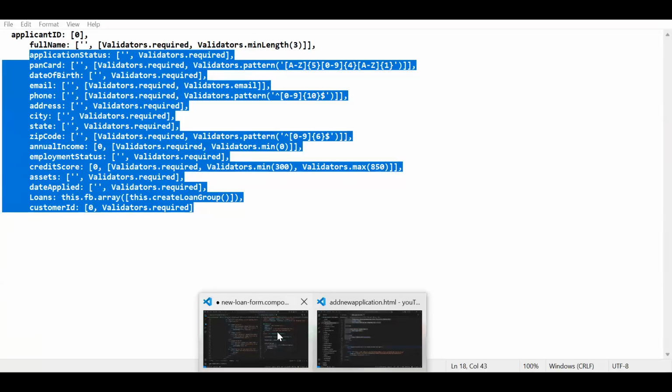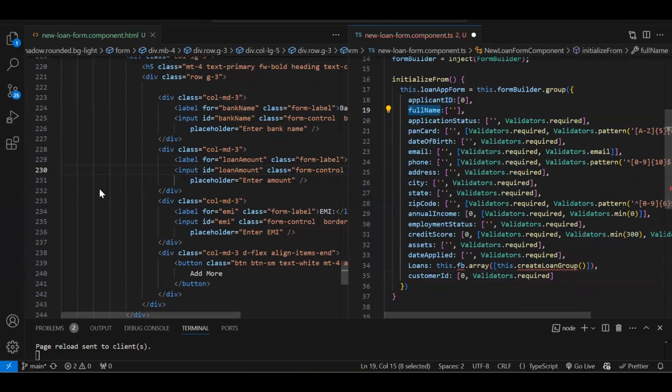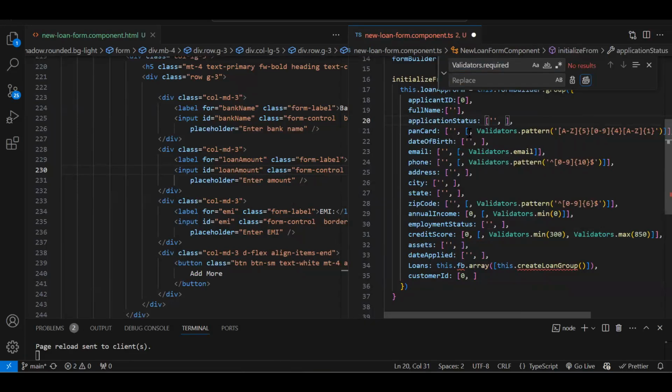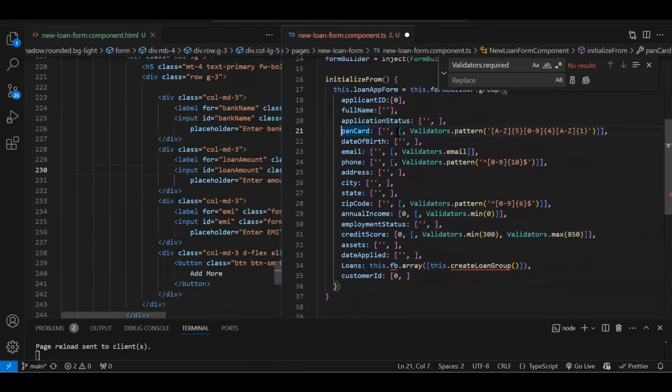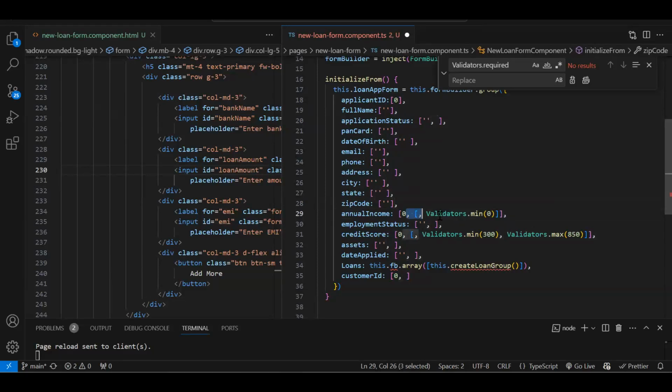So this will go over here. Just to save time, I have created some basic form. Okay. So you can see applicationId, all the properties we have in our object, I have created like this. Okay, so as I told you, we are not going to cover this. So let's remove this with empty, and sorry, let's remove the validation also. We don't need it for now. You can do it, but I'm skipping it because I don't want to waste time on validation. First, completing the project should be our first priority. If I get the time, I will cover the implementation only in this video. In a second video, I will cover everything like validation and what all advanced things we can do. Let me just remove this.